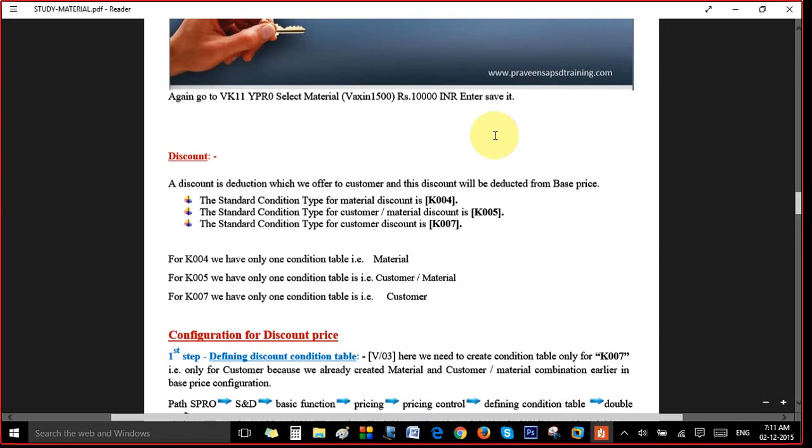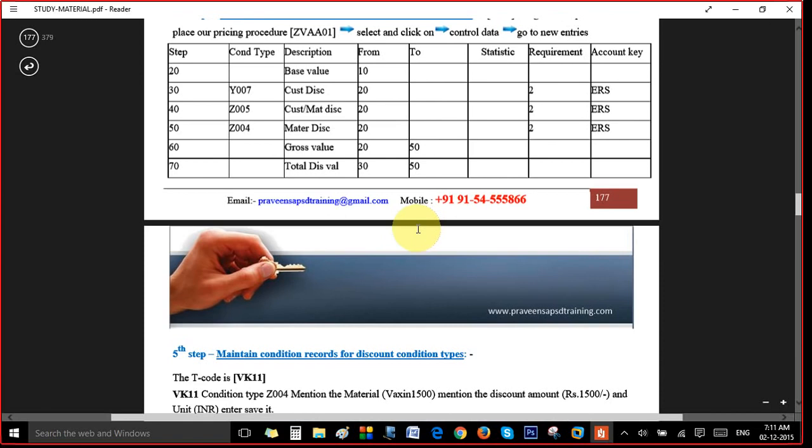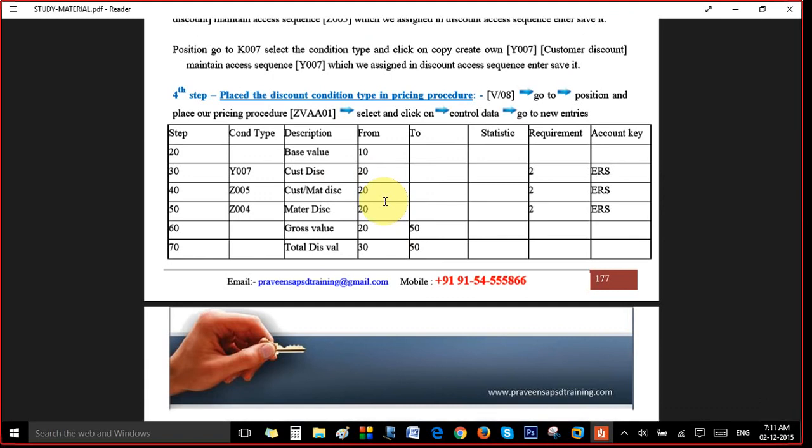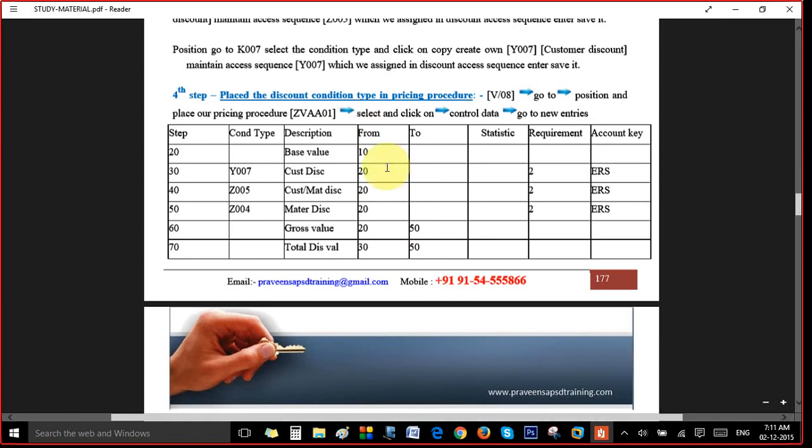These condition types are important: freight conditions, discount condition types, header conditions. I have mentioned them very clearly, and this is the procedure which I configured. Throughout the training material you will be seeing the procedure ZV0001.